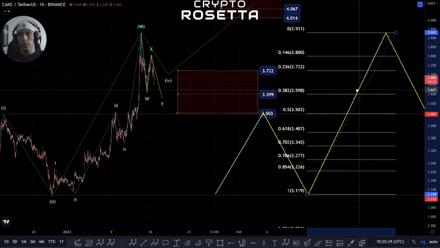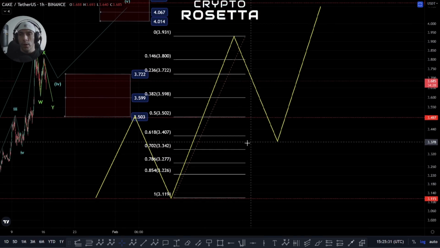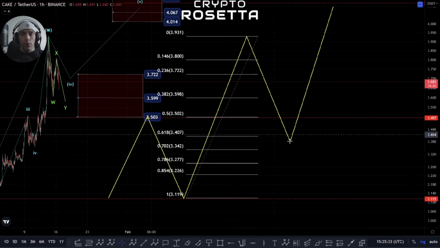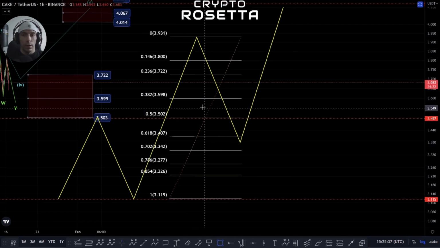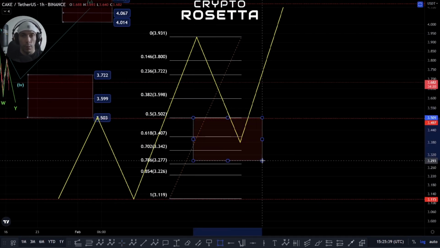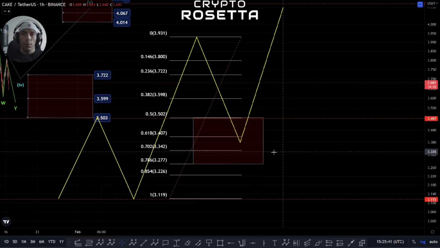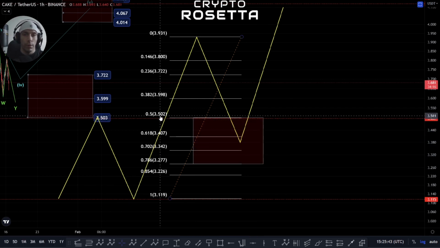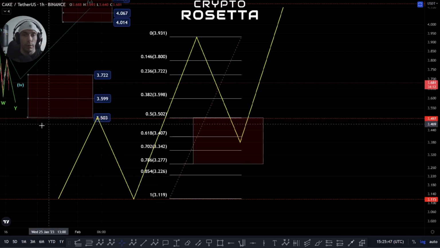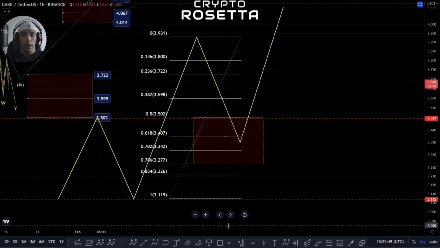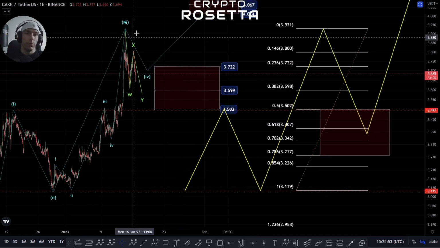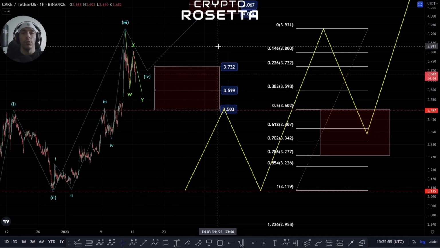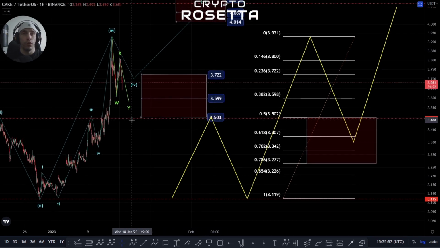Let's slide this across here. So if we were looking for continuation to the upside and we were looking at this potentially setting in another location for a B wave or a wave 2, what we could then be looking for is this zone. You have this $3.50 all the way down to this 3.277. For as long as we hold that range, we could potentially see this progress as a 1 2 1 2, and then we look to set up for that third wave push to the upside.